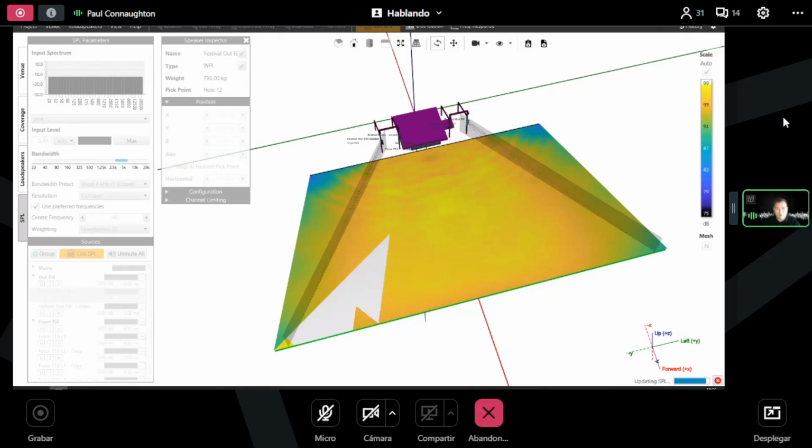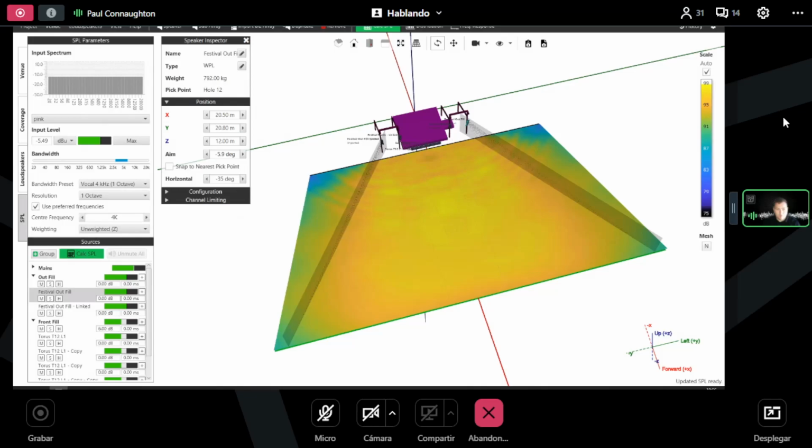There we go. As you can see, now it's done the initial calculation with all the sources. It gets quicker and quicker every one you do. Perfect. And then here, 4 kilohertz 1 octave.